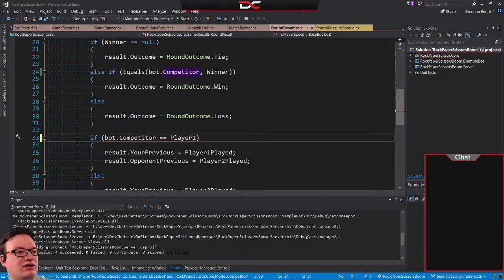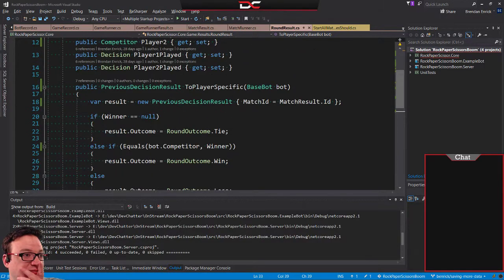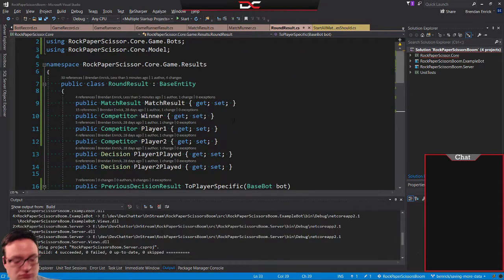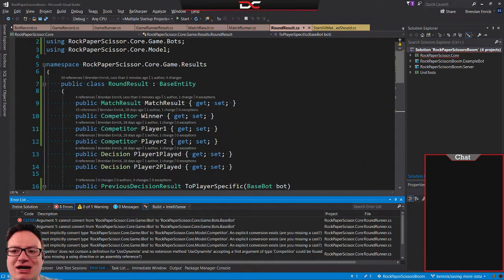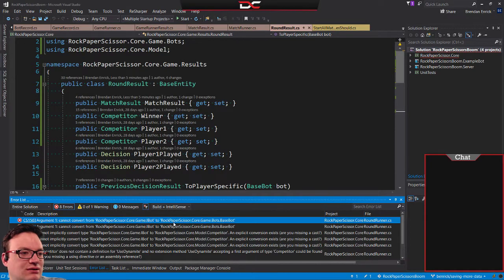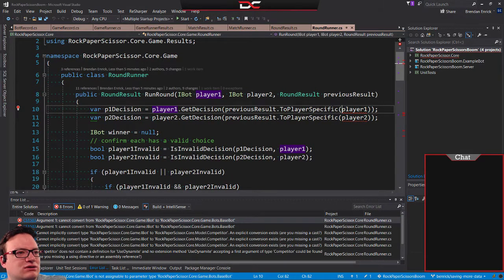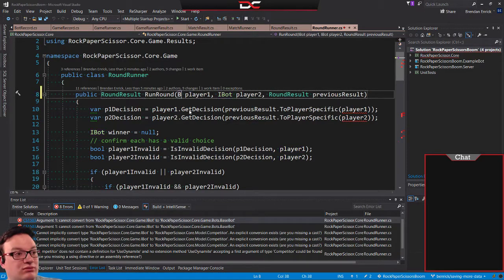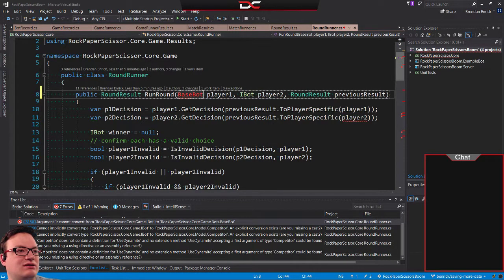I'm going to say bot.competitor. We're going to use equals just in case. So we're getting rid of that iBot interface that we've got in there. To specific player. Base bot.